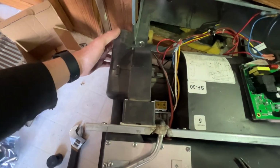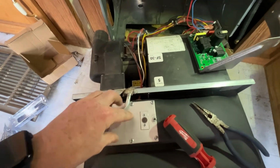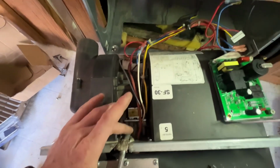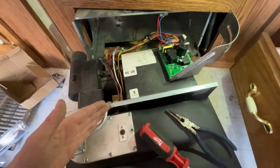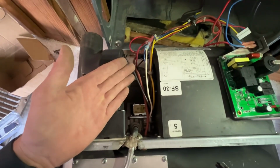But when I went back and I felt the air coming out, there was no smell of propane. So that told me that the gas was not getting to the burner. And most likely that told me that it was the gas valve, but I wanted to make sure, because it could be the gas valve was bad, or it could be that the board was bad, or that there was a short in the wiring somewhere.